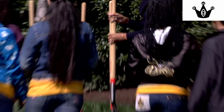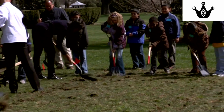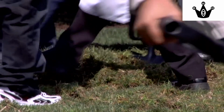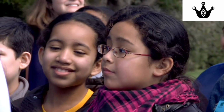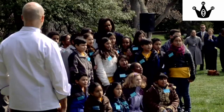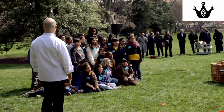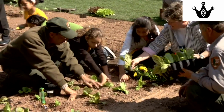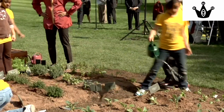The kids from Bancroft who've helped us plant this garden have just been absolutely phenomenal. Hey, look, Sam, there's a carrot. Four of them came and gave these talks about what they've learned. It was just mind-blowing. One kid talked about how she now eats all of her fruits and all of her vegetables at dinner, and her mom is noticing the difference, but that her favorite vegetable is carrots. And just like people, I quote, carrots have a history. The kids took this to a level that I could never have even imagined.